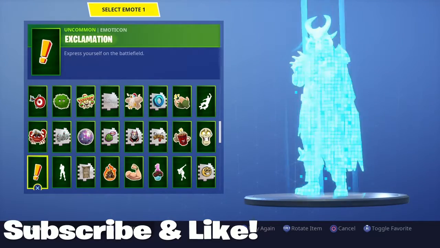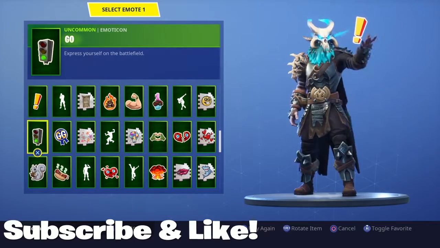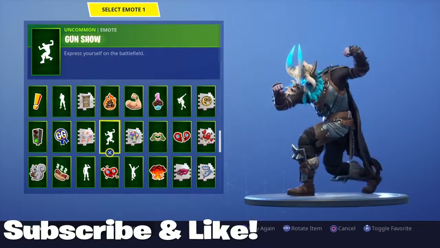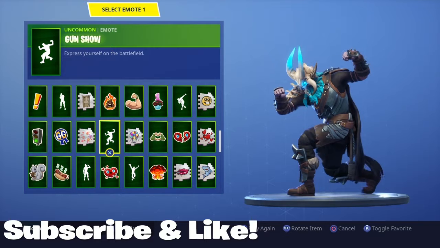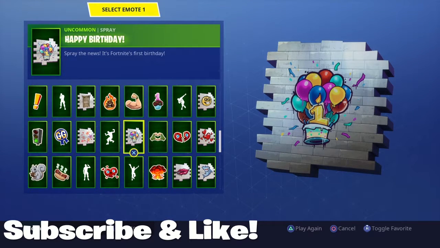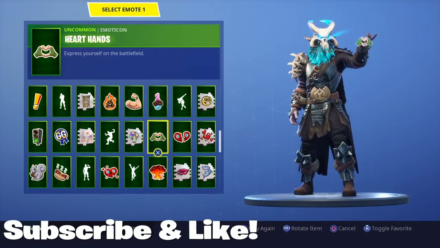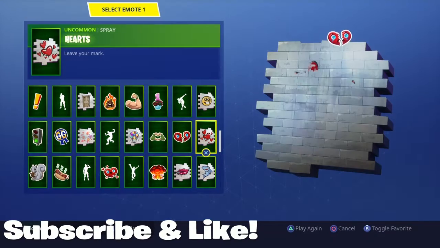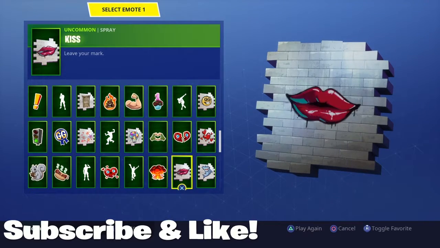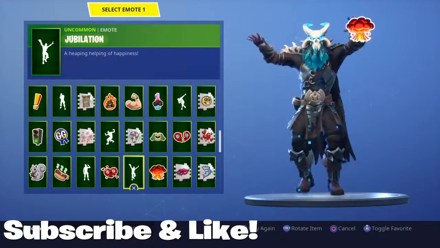Did you guys hear that sound it makes? Yeah. Exclamation emoticon, Go emoticon, Good Game emoticon, Vibes emote, I mean emote, sorry, spray, Gun Show emote, Happy Birthday spray, Heart Hands emoticon, Heartbroken emoticon, Heart spray, laser chomp, which is one of the ladders. I think the third legendary ladder. No, you know, the second. Spray, kiss spray, kaboom, jubilation emote.